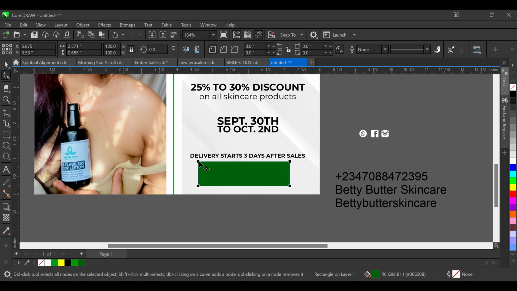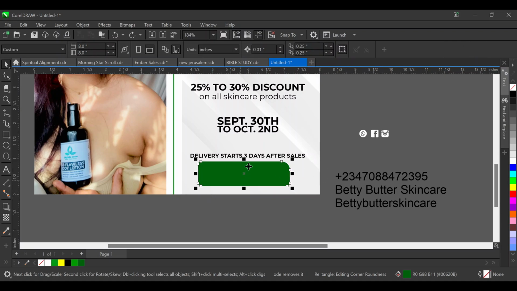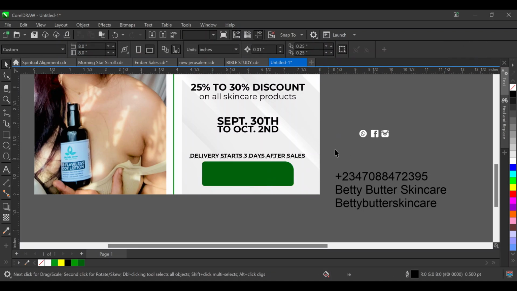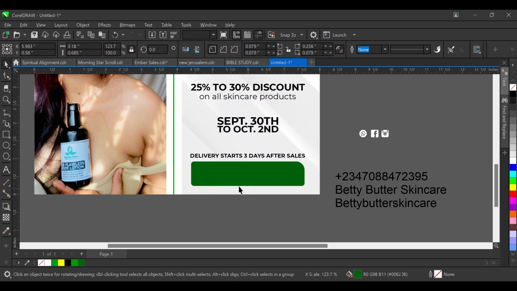If you've learned CorelDRAW, you should know these tools and how to use them. It's very easy to style one side alone instead of styling everywhere. Just hold down your control key and drag, so you get something like this. If you drag from the edge without holding the control, everything will go together. But if you hold the control, the side you want to curve will be done alone instead of everything together. So that's one trick I use too. I want this to be bigger.